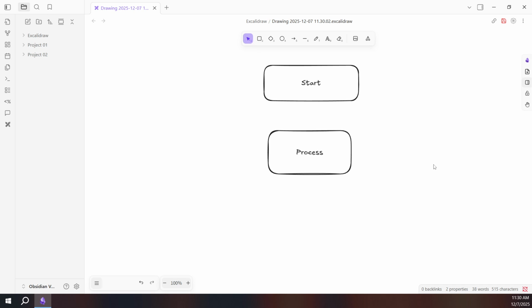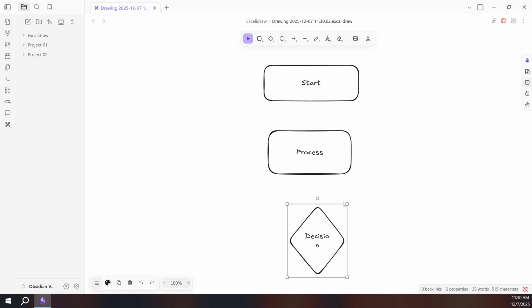To show the logic, use the arrow or connector tool to draw lines from start to process and from process to decision. If lines overlap, drag their endpoints. Excalidraw snaps neatly to shape edges. You can adjust stroke thickness, colors, and arrowheads from the Properties panel to improve readability.